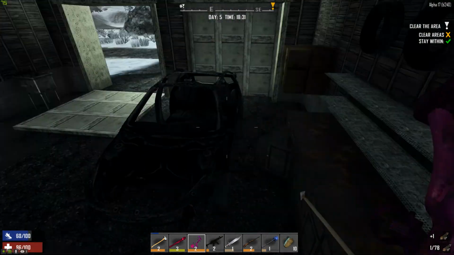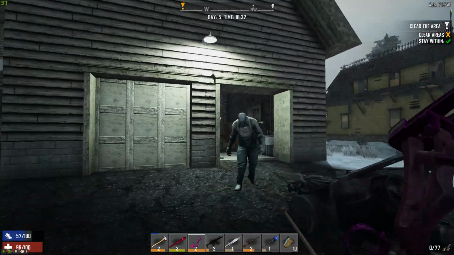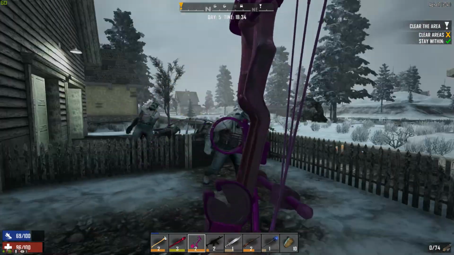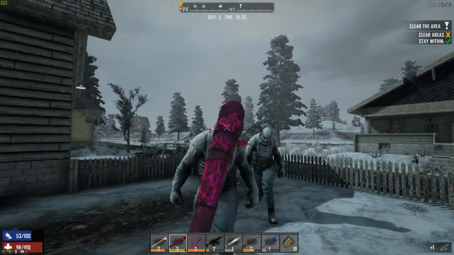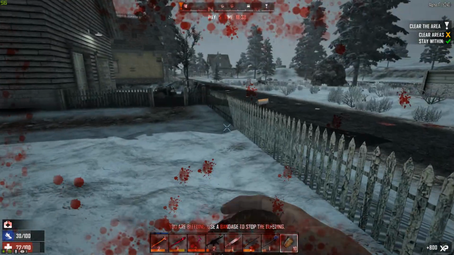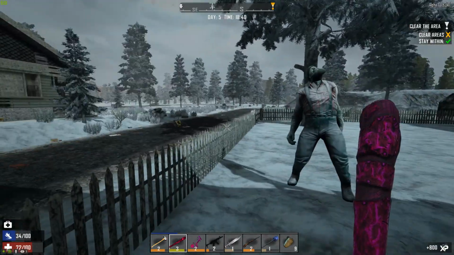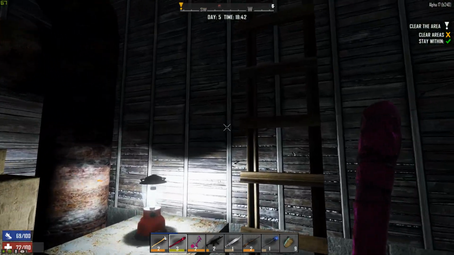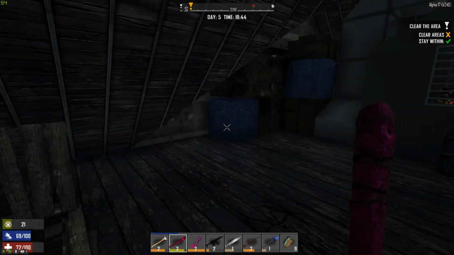Zombie coming outside for me. Two zombies coming outside for me. And I cannot leave the perimeter of this house. I believe the drop chest is too far away for me to go there. Okay, no more clearance here.